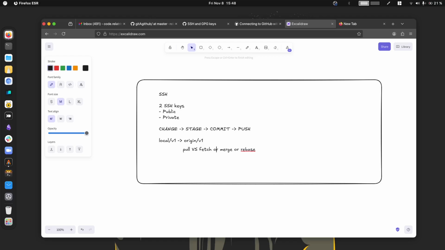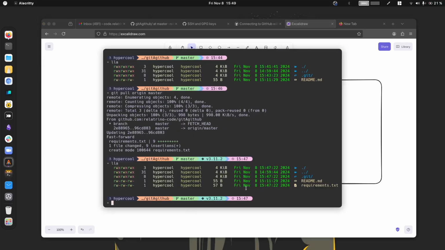After fetching, I can do git merge and it will merge those changes made in the remote into my local system. So if you take this route, first you do git fetch, then git merge, but an easier way is obviously git pull. It's a combination of git fetch and git merge, so you don't have to type two commands, you just need a single command and you're good to go. That's about git pull.